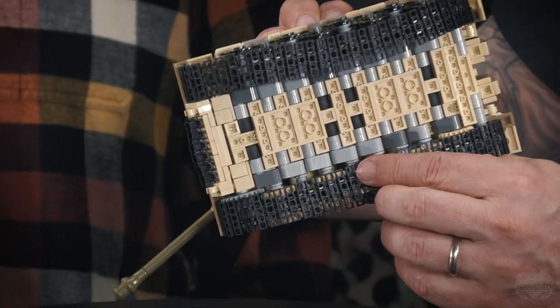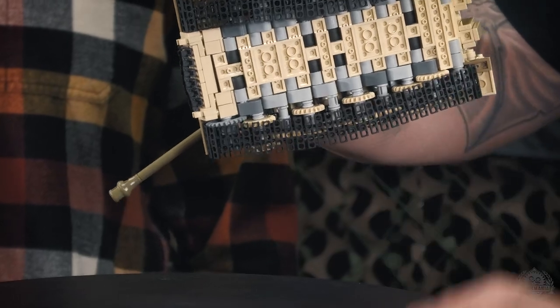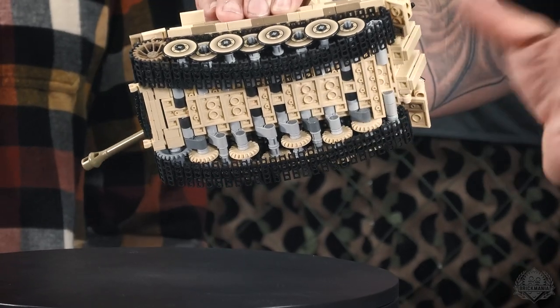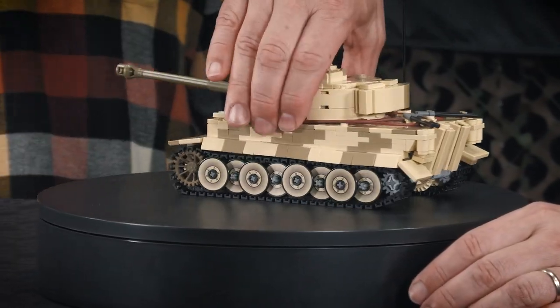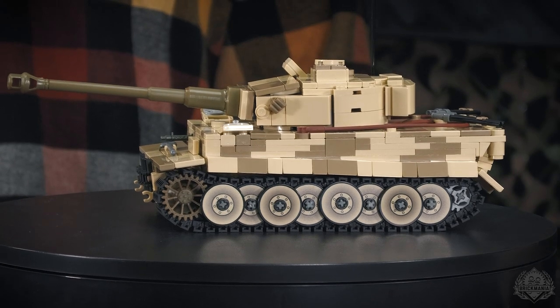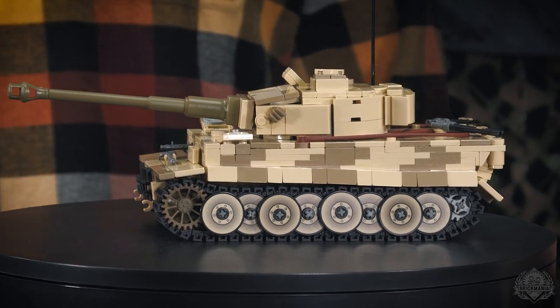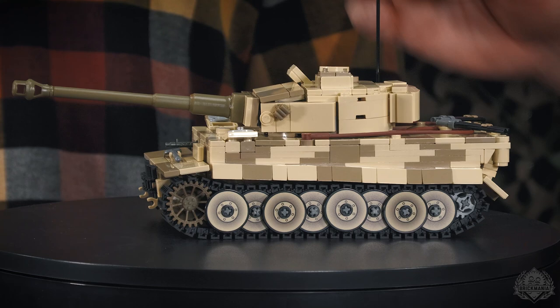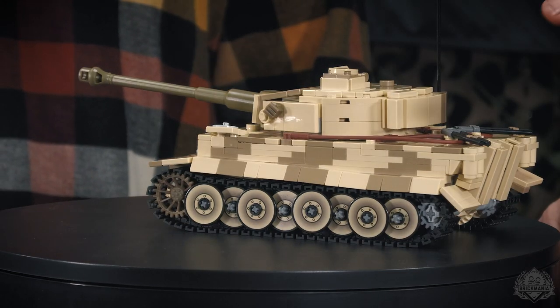Let's flip it over and look at the bottom. Changes had to be made to make the suspension work. Four of the eight bogeys on each side are sprung, which means they have an actual rubber mechanism — a torsion bar suspension, just like the real thing. When I spring all the wheels on some models, it's so resistant it doesn't want to compress. Too much suspension. So I did every other one, basically. The bottom is completely new, the upper hull is completely new.